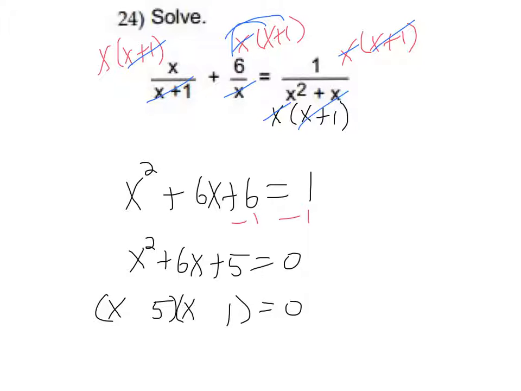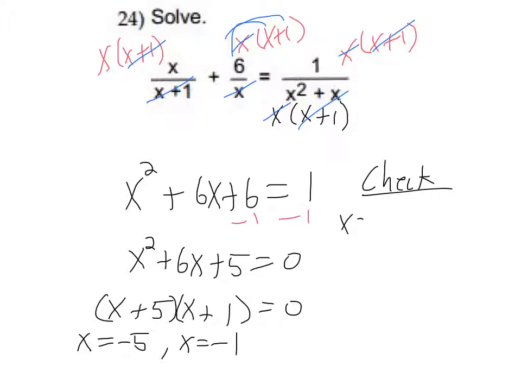5 and 1, plus and plus. This makes a quick problem to solve, though, when it factors. We get x equals negative 5, and we get x equals negative 1. These are the two values that would make those factors 0. Having these factors of 0 means that when you multiply them, you would get 0. So x equals negative 5, x equals negative 1. We better check this, though. Check. I'm not checking this because I have extra time or anything. I'm checking this to make sure I don't make a stupid mistake.